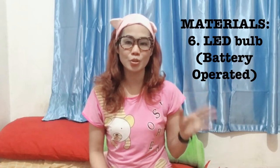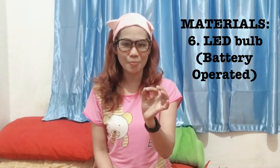I've been to several stores already here in our place, but I can't find a small LED bulb that is battery operated or rechargeable, because I only need a small bulb to be placed inside. What I got in a bicycle shop is this one. This is battery operated, but it is so big and the black part here will definitely be seen if I place it inside. So it's not going to give me a good effect. So what I need to do is to also improvise this.